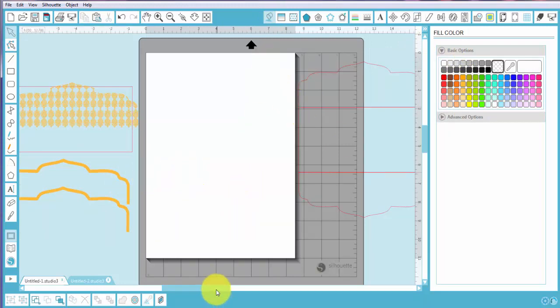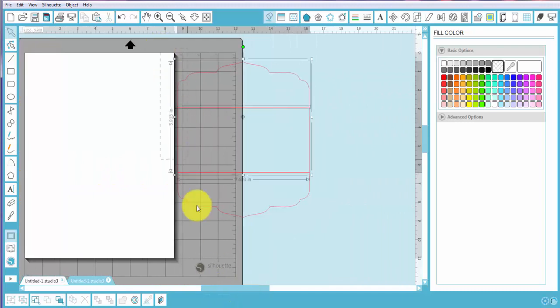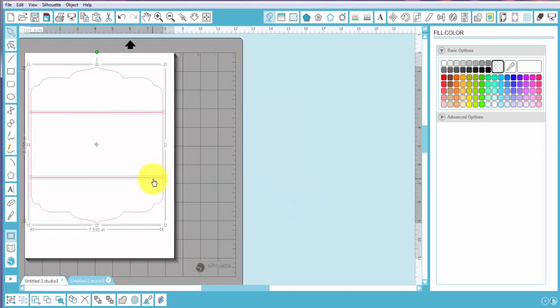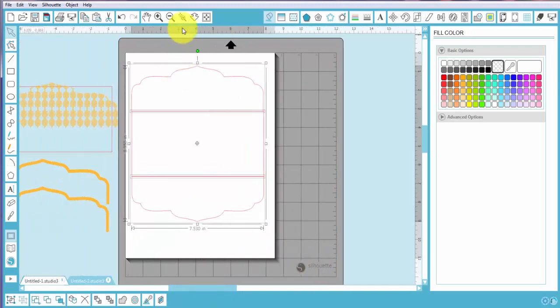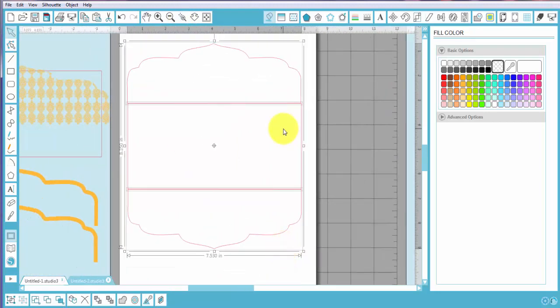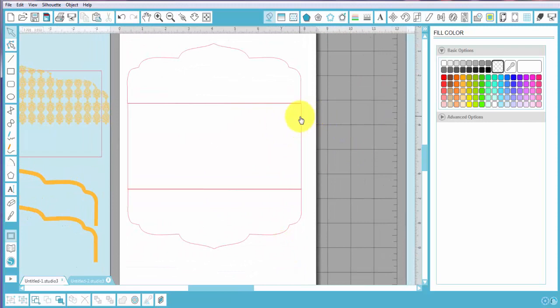And now we're going to go back over here and grab our card piece. Okay, I'm going to zoom in, because I want these to line up perfectly before I do anything. Okay, I'm going to go ahead and make my score lines.